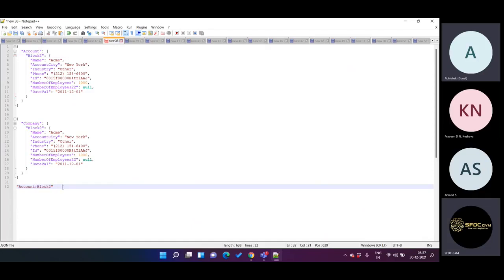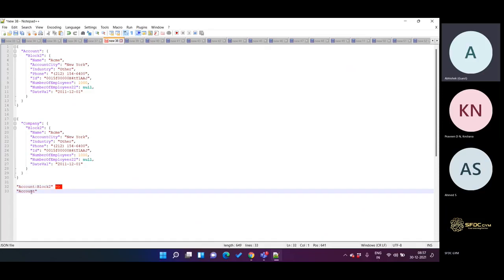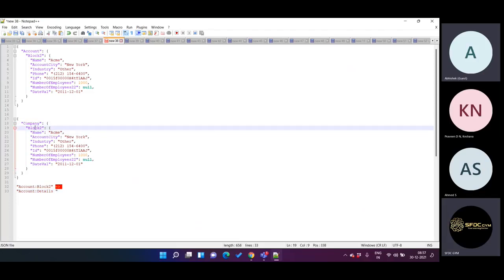Okay, we can change this to account. Inside the block, we can use anything, like say detail. So we can change this structure and now it will be account and here it will be detail.